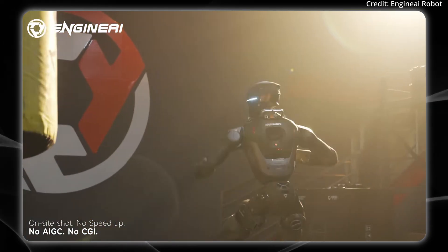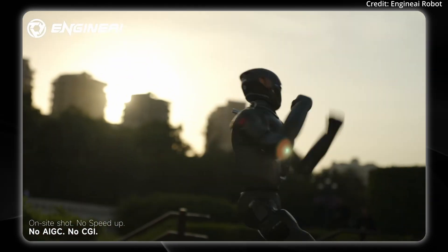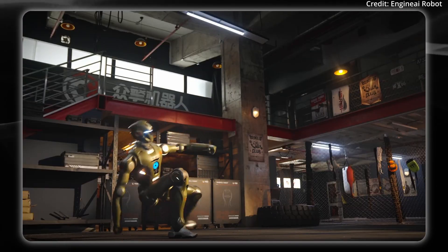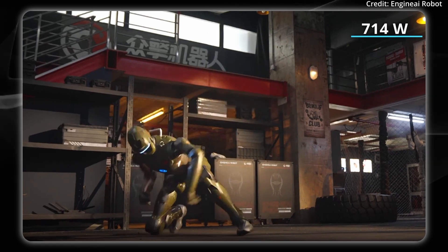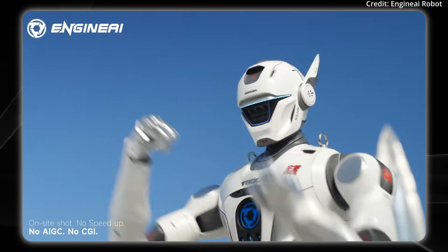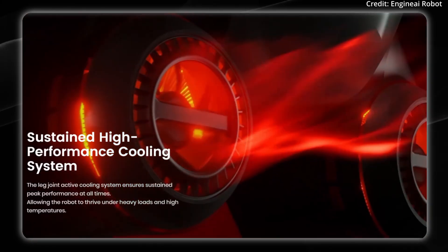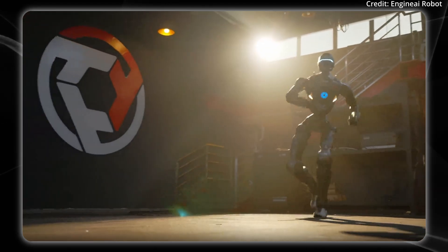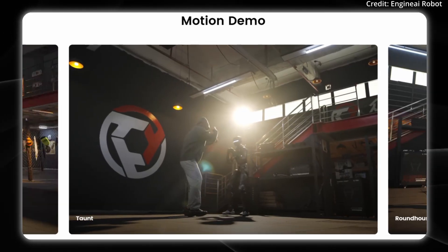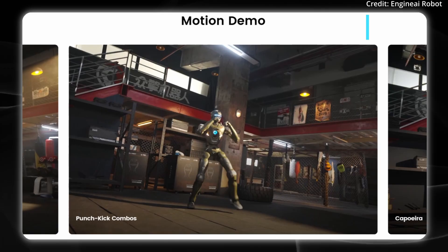Back to the robot's power. In terms of its joints, it can exert a maximum joint torque of up to 450 newton meters for heavy-duty tasks. For reference, the average human operates between 300 to 500 newton meters. In terms of its power system, the robot operates at 72 volts, holds 714 watts, and takes about two and a half hours to fully charge. Here we can see it comes in different styles, and here's the robot performing a task inside an industrial environment. The robot also features an active cooling system for its leg joints to sustain peak performance under heavy loads and high temperatures, preventing thermal throttling during demanding operations.